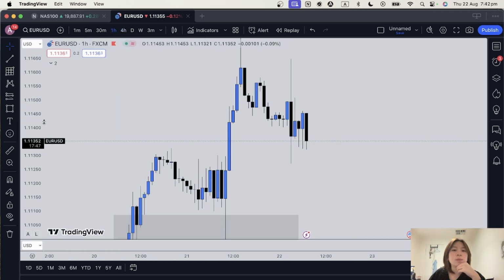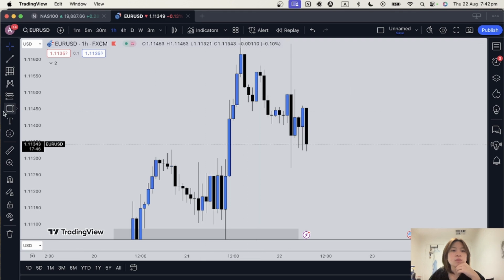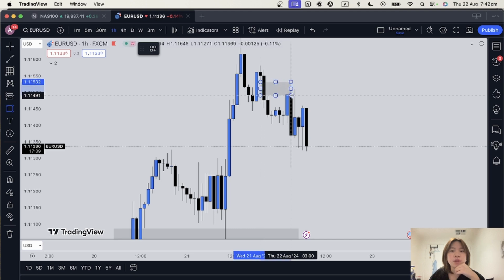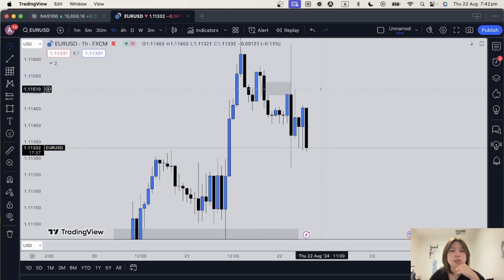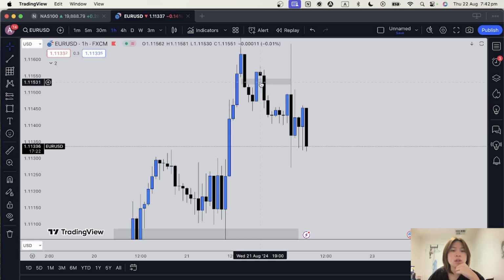A bearish example is here. There are 3 candles. The wick of this one and the wick of this one don't overlap, so there's a gap here. That is a fair value gap. Bearish fair value gaps are just when the gap is going down. So this wick and this wick are not touching, and this wick is above this wick. For a bullish one, this wick is above this wick. So we can see there's a bullish fair value gap here as well.